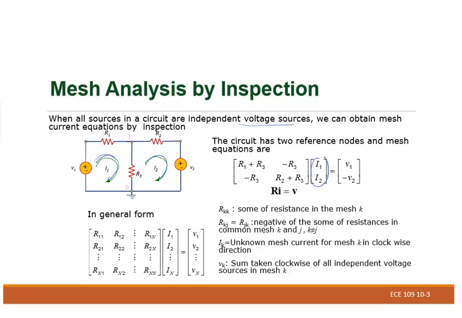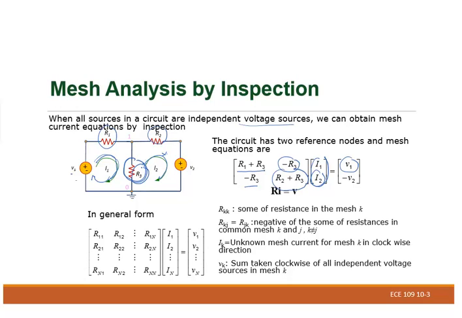If you look at the I1 mesh, R1 and R3 are in the I1 path. That's why we have R1 and R3. Only I3 is opposite to I1 right there. That's why we have negative R3 right there. And when we enter the negative side, we have the voltage source here, which is positive on the other side. When you write the second equation, I2 has R2 and R3. That's why you have R2 and R3 right there. Only R3 is also opposite in the second mesh equation with negative I1. That's why R3 comes here.